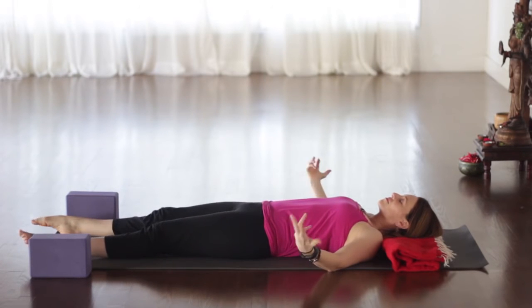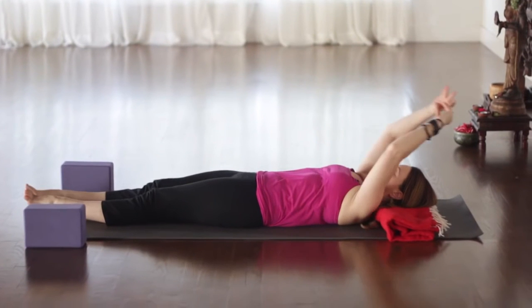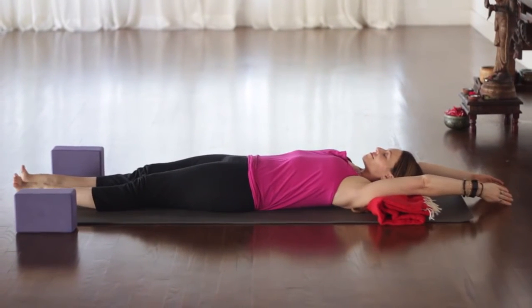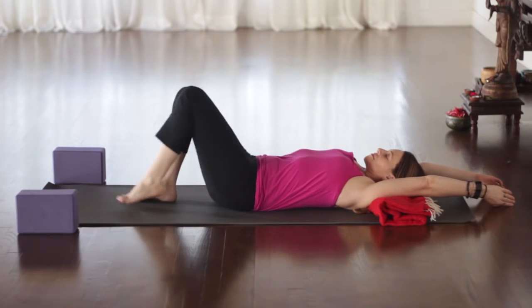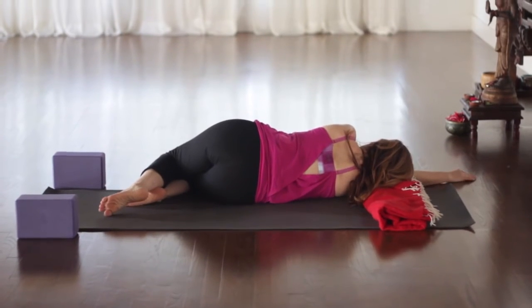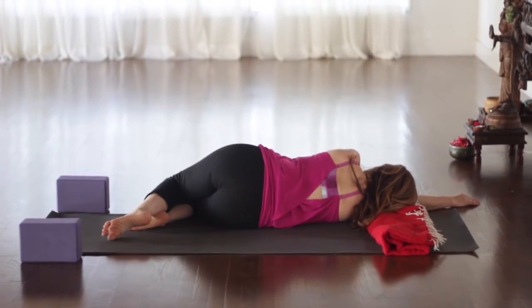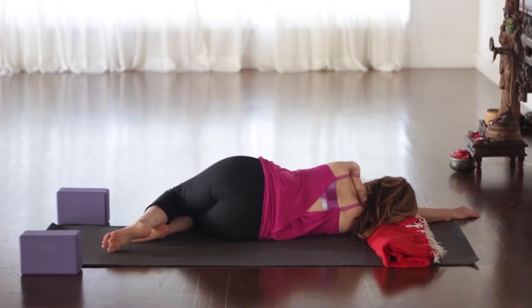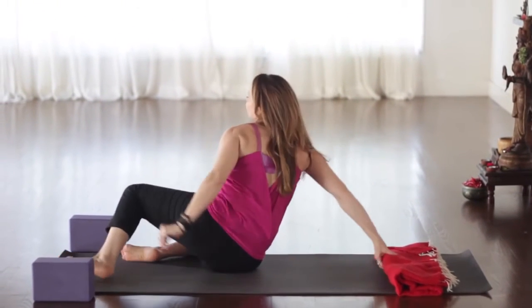Start to make movements in your fingers and your toes. Stretch out through your arms and your legs. And now bend your knees, roll yourself off to your right side and pause a moment for gratitude. Think of something you're grateful for today. And then let's press up to seated.